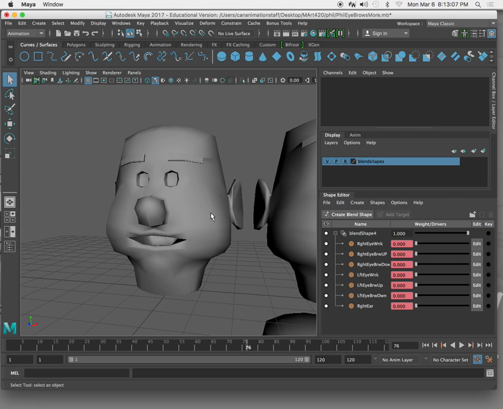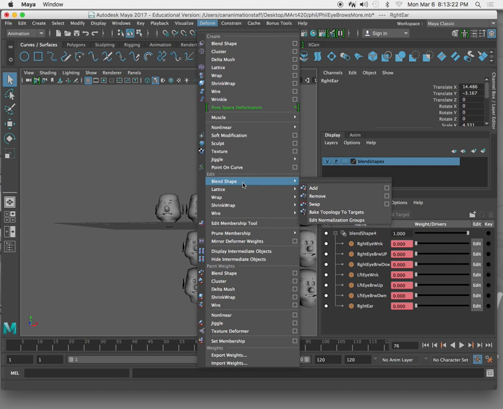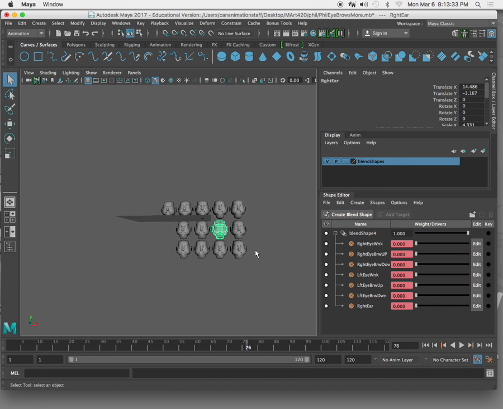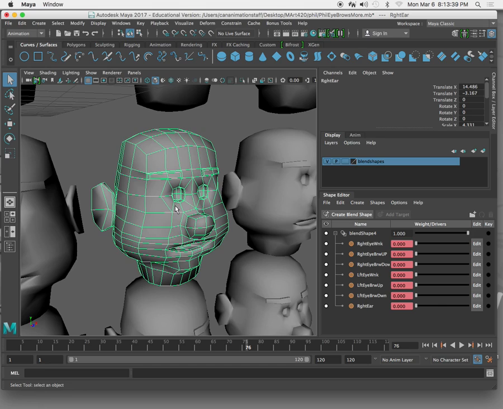It used to be if you missed a blend shape, you would have to start from scratch. But I believe they now have the capacity to add a blend shape. So you can go to Edit, Add Blend Shape. So under the Deform Edit category, blend shape, you can add, remove. There's a number of options. So if you get through and decide, oops, I forgot to do a nose twitch, you can set that up and then go into it.